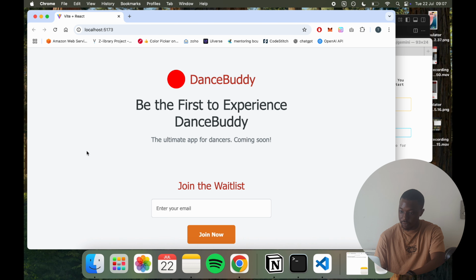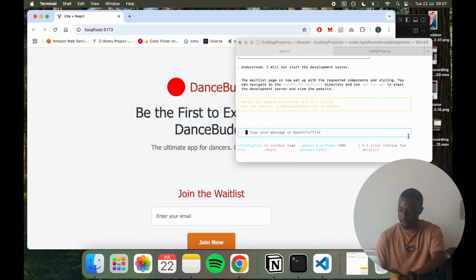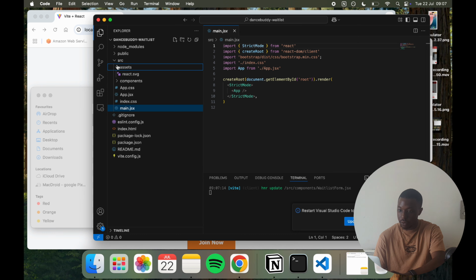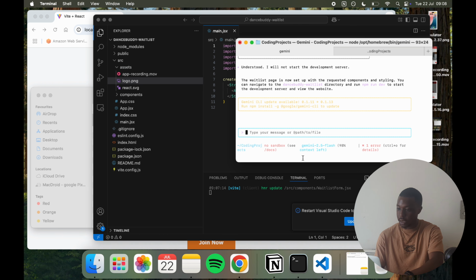It doesn't look fantastic. Let me add in my logo and the actual app recording into the project. So I'll just add that into assets here. And let me tell Gemini CLI, I have added my app logo and recording into the assets folder.